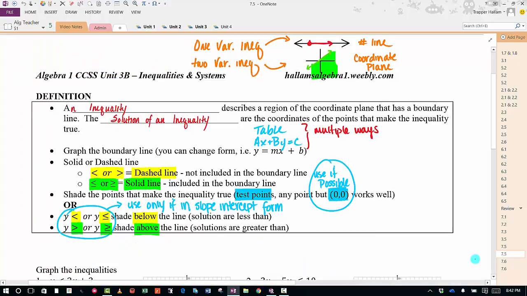Okay, so in this section of notes, let's get all of our understanding down for what a linear inequality is, and what a solution looks like. What we know so far is that if we have one variable, we graph those on number lines. And that's almost always true. There's a couple exceptions that we'll talk about, and that'll be horizontal and vertical linear inequalities. But for the majority of what we're going to spend our time with in this section of notes, if we have two variables, then our inequality is some form of a line that has shading on it. And we graph those on coordinate planes. Okay, so that's where we're going to spend our time. That's where we're at right now.